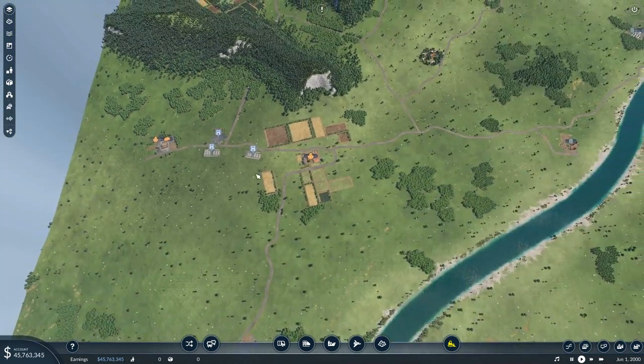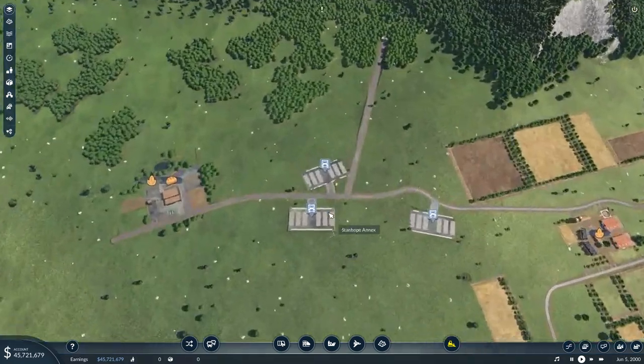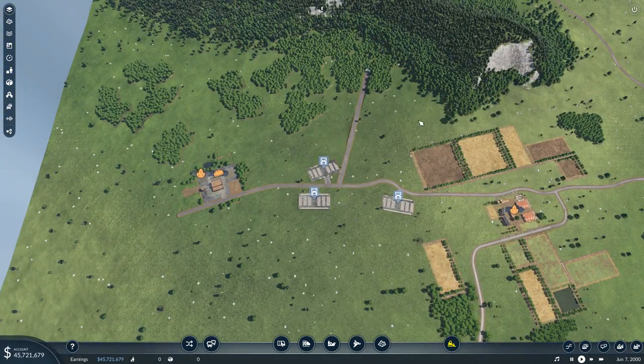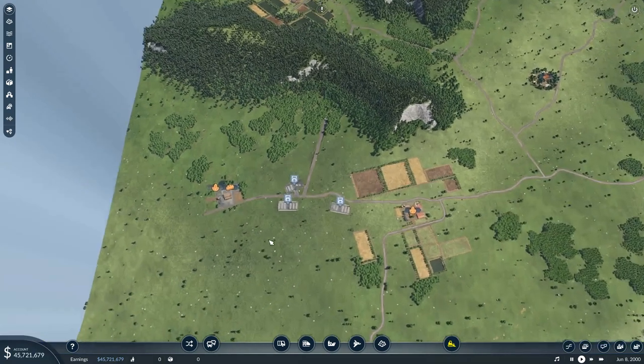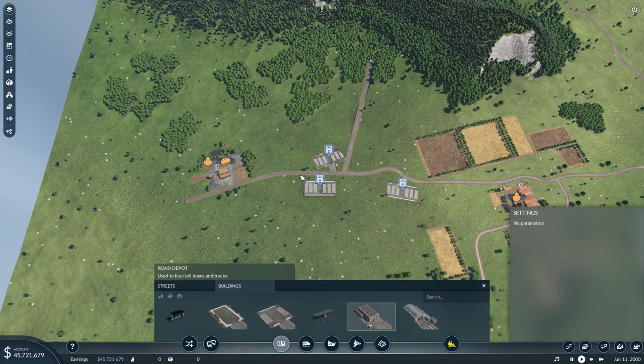So I did two. So these guys drop it off here, and these guys drop it off technically here as well. And then what I could do is these guys are like the takeaway points. That doesn't sound like a bad idea. Okay. Buildings, where's our depot thingy-majiggy?